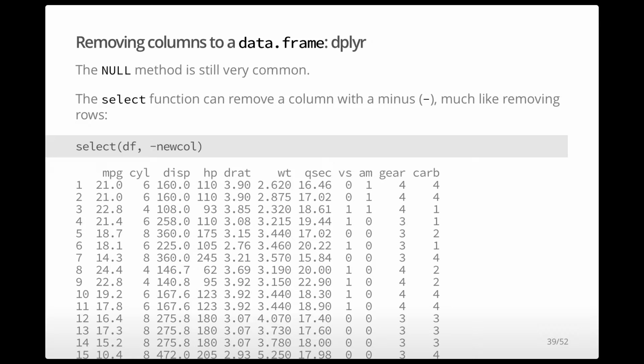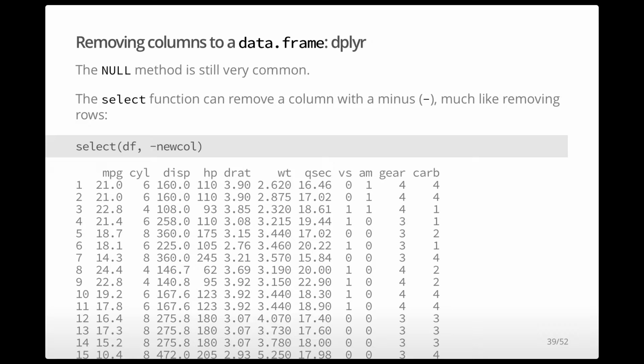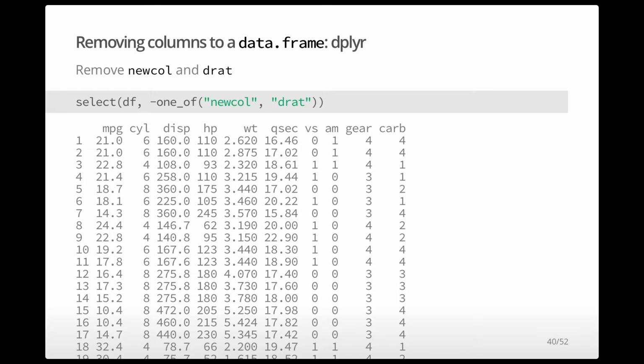One way you can drop columns. So mutate adds new things. Select, you can drop them with the negative sign. Right? So with select, before we said miles per gallon, that kind of stuff. We listed out the ones we want to keep. You can say negative column name if you want to drop it. Okay, so this is every column but new column. So select is for subsetting, that being said, keeping or dropping columns. Keeping specific ones or dropping specific ones. I will still say the null method is still very common. Just if you want to get rid of a column, df$new_col equals null. That's still done very, very commonly.